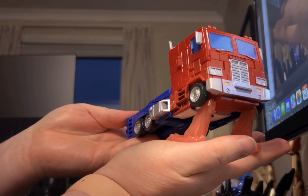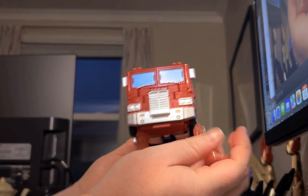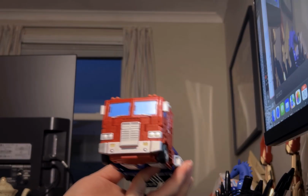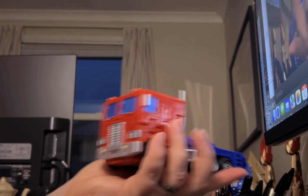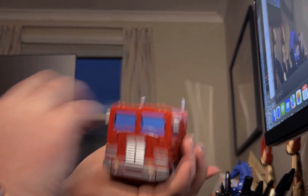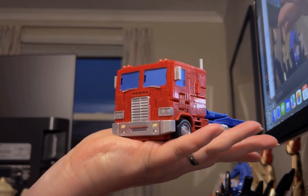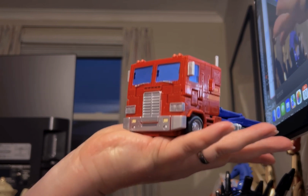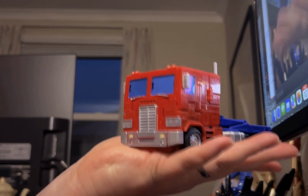Isn't that grand? So yeah, that's him. You should still be able to get him, I think. He's on sale at most places. I recommend it, as I say. I saw the reviews, I saw the photos, I thought, it's fine. I don't know though, I've already got plenty of Optimi, I don't think I need another one. And yet, he's the Optimus Prime I didn't know I needed. I'm so pleased I've got him.